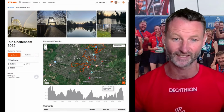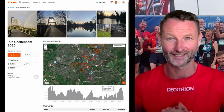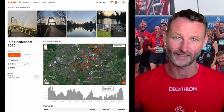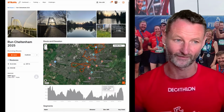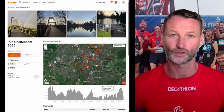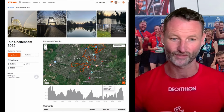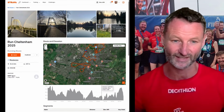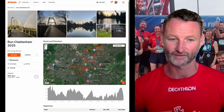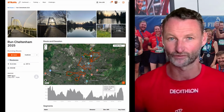If you are blitzing it, running with the wind and thinking, oh, this is free speed, you're wrong, unfortunately. If you push with a tailwind, it will still eat into your reserves more than if you are cruising with a tailwind, and actually more than if you're cruising without a tailwind. So don't just assume that because you've got the wind behind you that you can fly. There's still a decent amount of time left in this race that you want to get through. So use this as a recovery, not as some sort of bonus free speed.